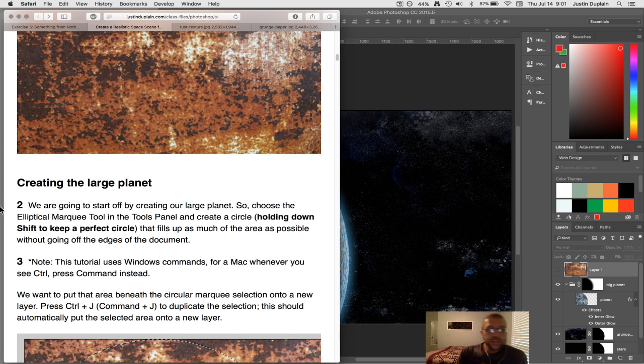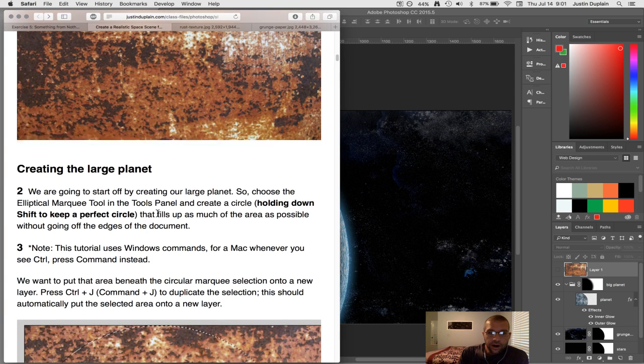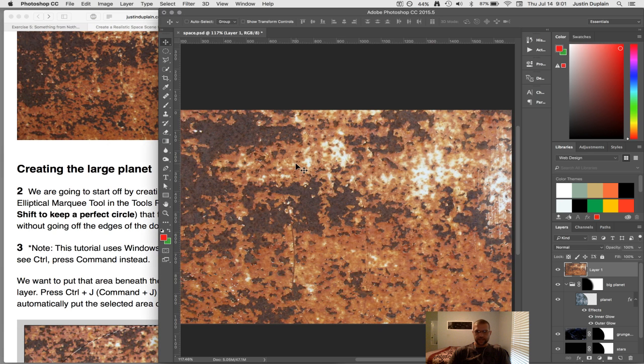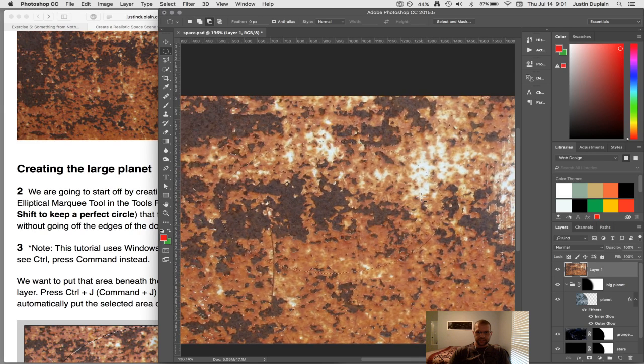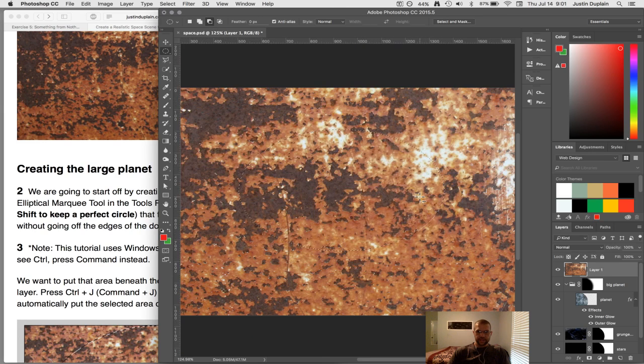But the first thing you need to keep in mind is when you are selecting a circle here, make sure that you're using the elliptical marquee tool. And when you go to select it, it's really hard to see here, but it's very hard to end up with a perfect circle unless you hold the shift key.